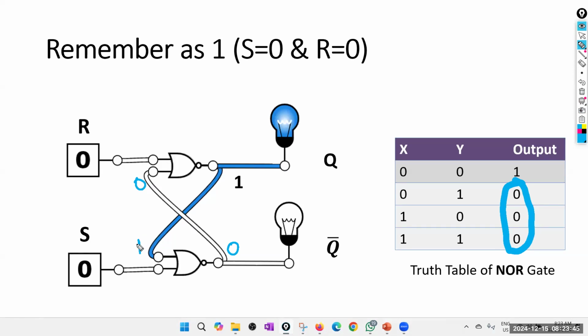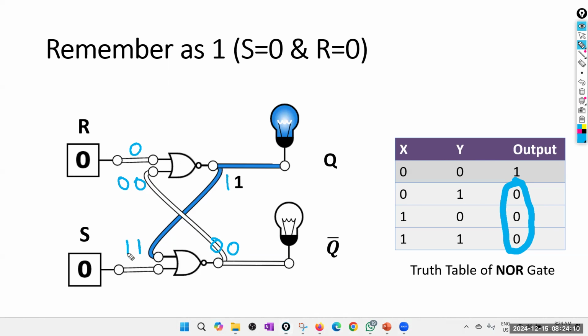Now again, we have one of the inputs as 1 here. So therefore, in the next clock cycle, for this NOR gate, it is going to be 0. Because when at least one input is 1, which is the case because previously it was 1, the output is again going to be 0. And this 0 is going to be fed here. And of course, these are zeros. 0, 0 is 1. So therefore, again, it's 1.